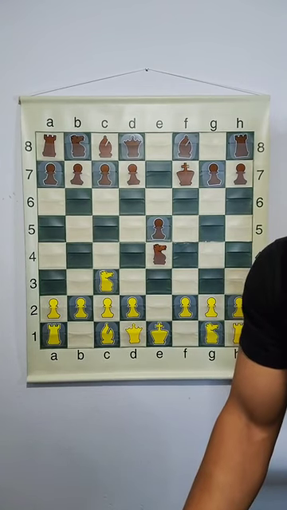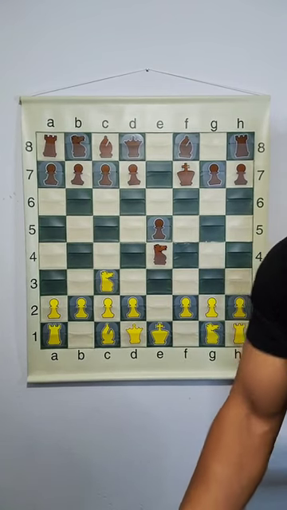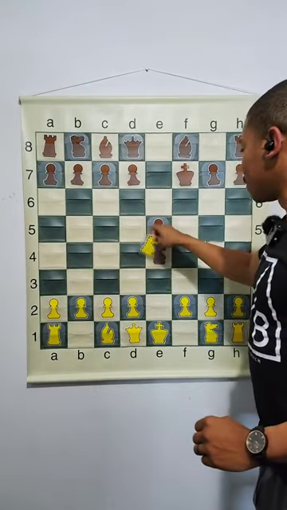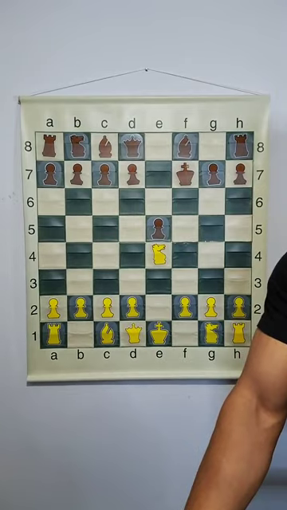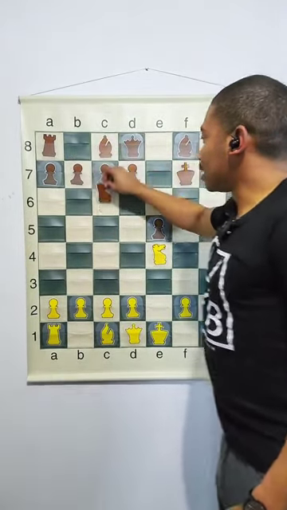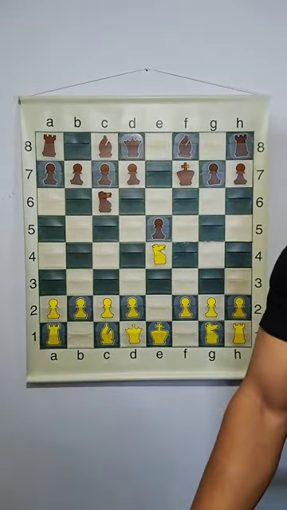Let's start commenting. Let's start chatting it up. What's the next move? I already saw it. Knight takes on e4. After knight takes on e4, and this is not even a chess trap yet, after knight c6, what is the best move by white?